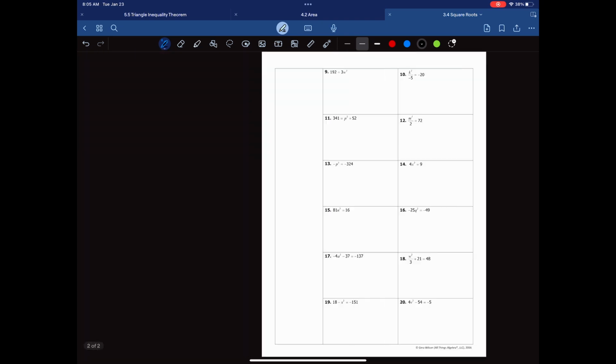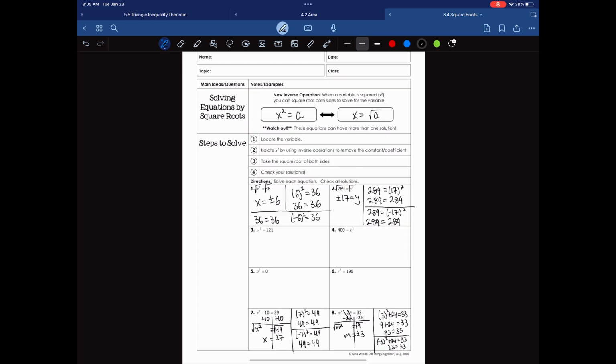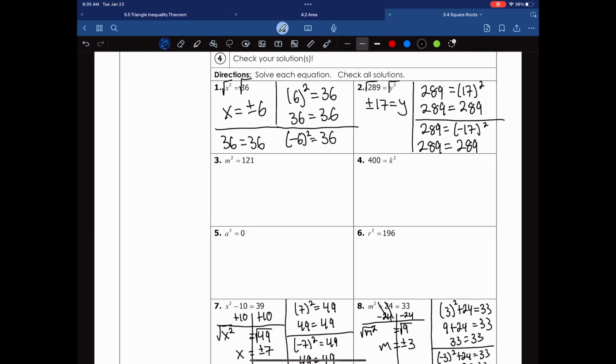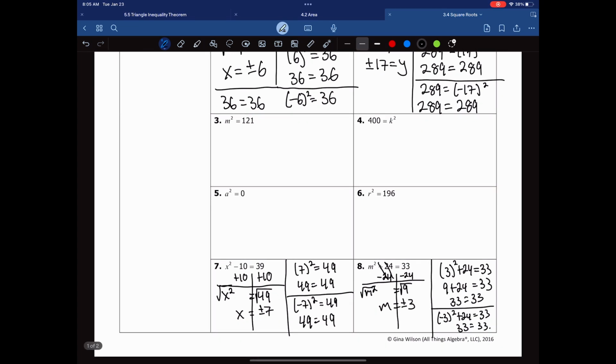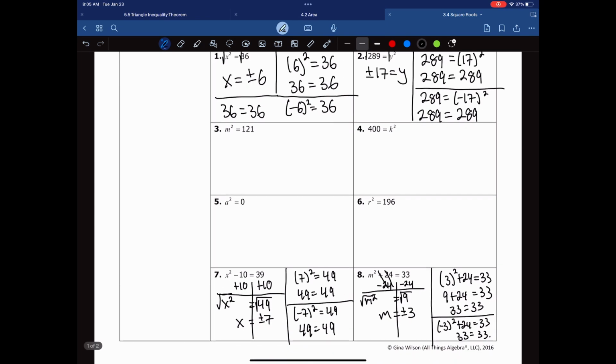Now, there is more to this that I'm going to talk about tomorrow. But for now, what I want you to do is put all of these on a separate sheet of paper. 3 through 6 are the ones that you have to complete. So, go ahead, give those a shot. I'd like them in order, please. So try 1 and 2, and then do 3, 4, 5, 6, and then go ahead and copy down 7 and 8. Okay? We'll talk about it tomorrow.